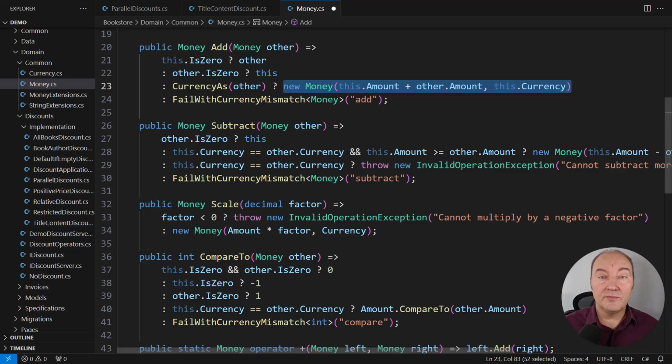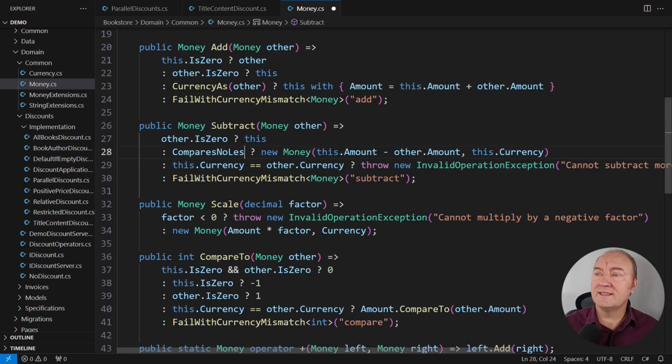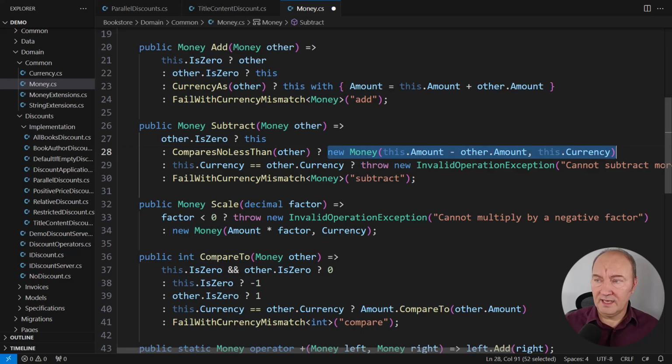So I can use a with expression to say that I only want this instance with the changed amount. Subtraction will get similar changes. This first expression is about comparing amounts, so let's ask it to compare no less than the other. If so, then I will turn the right-hand side to the form of a with expression again.